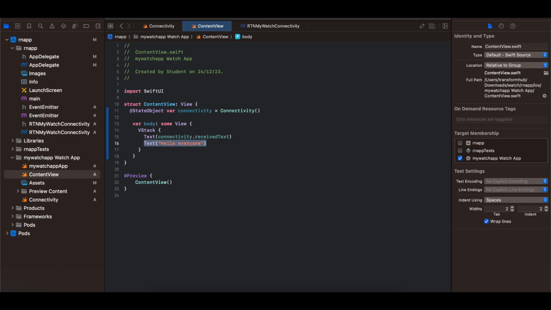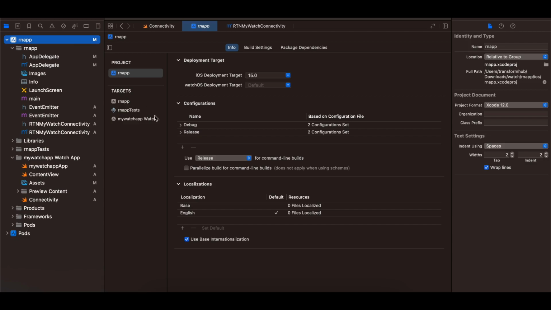So yeah, that's it. One more thing which I want to tell: I didn't face this issue with React Native, but you might face this issue in future. So you can go over here. Make sure your deployment target is at least 15. 14 or 15, you might have to figure it out. I have kept it as 15.